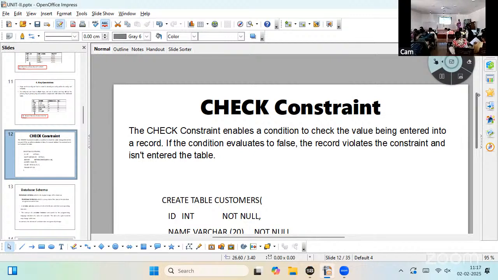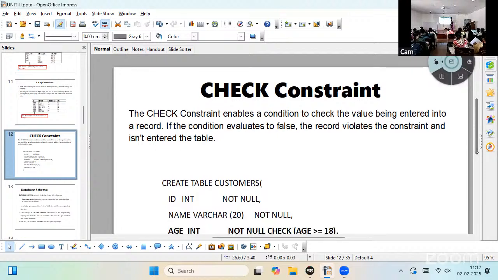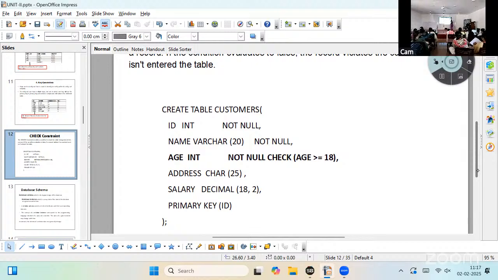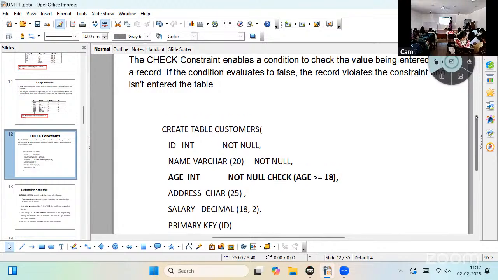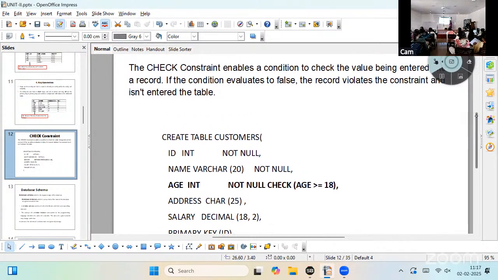Finished? Note down this example also. By this, you can draw the ER diagram also.